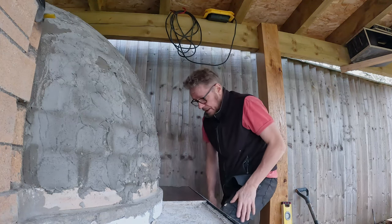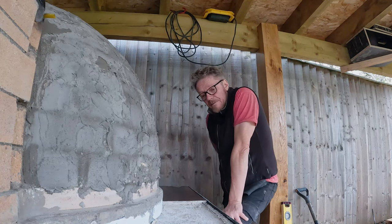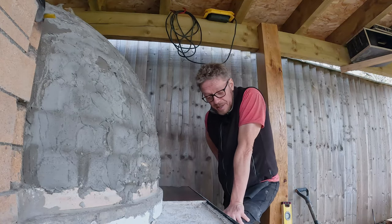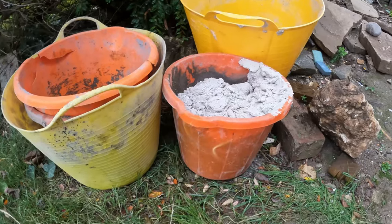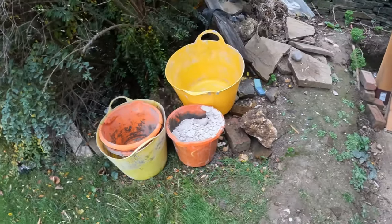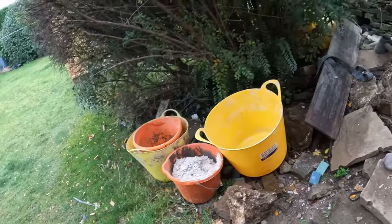So I'll give him a call, the place where I got it from, see if he's got a spare one. If he hasn't, then I'm gonna have to buy 6 more tiles, which would be a pain. I also mixed enough adhesive probably to tile every swimming pool in the country, so I'm probably gonna have to buy some more adhesive as well.